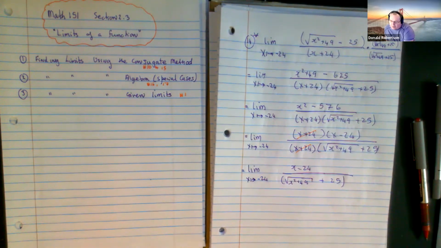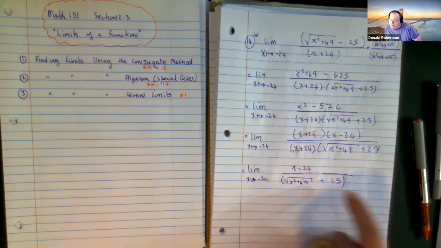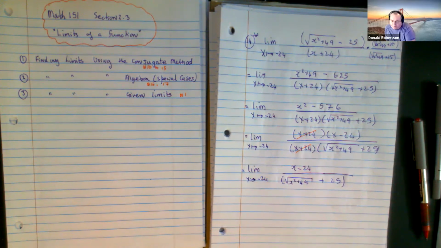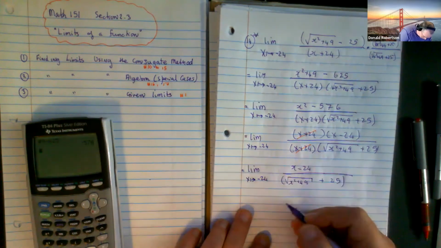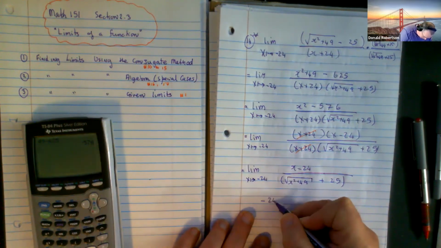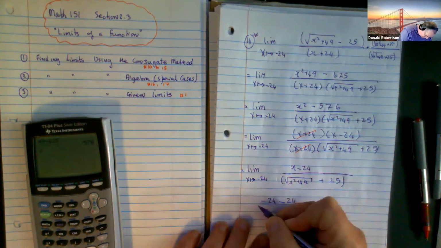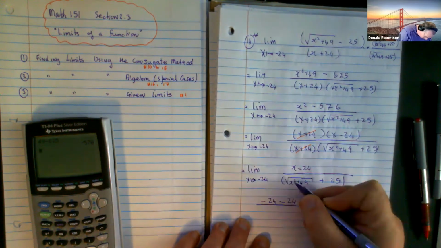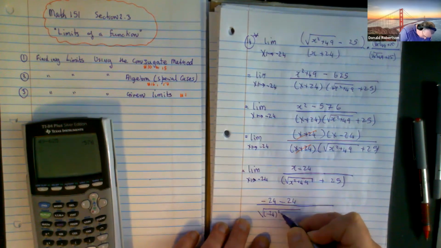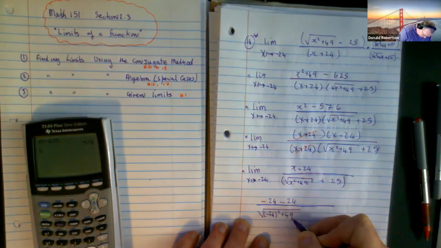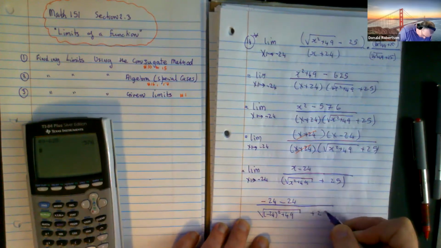Any questions about that? Are we comfortable about the steps and where we are now? You feel good about how it got there, right? Okay, then, time to plug in negative 24. So negative 24 for x, take away 24. A really ugly square root, which I'm going to do on my calculator because I have no intention of trying to do that in my head.